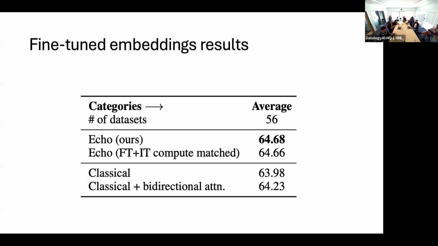Another is that you can fine tune, and there's a lot of literature on fine tuning. We don't do anything novel fine tuning wise, but the general idea is to train with contrastive learning on existing data sets. In theory, the fine tuning should be able to learn something reasonable. In fact, you can even add bidirectional attention. You can take your architecture and just cast it to be bidirectional, pretend it was a bidirectional model. It's like the type checks, I guess. If you do that and then fine tune, the fine tuning doesn't quite get you, even with bidirectional attention, to the point of echo embeddings. So in this case, the prompting alone is able to get you a little bit further.